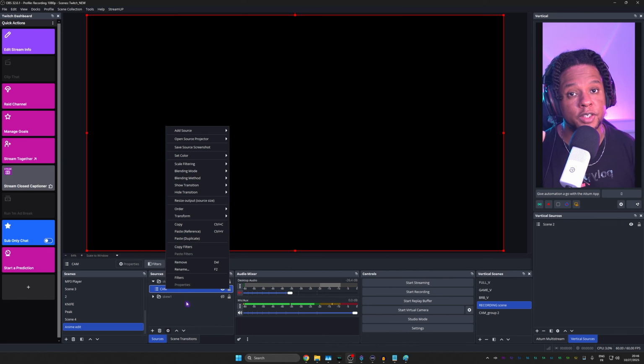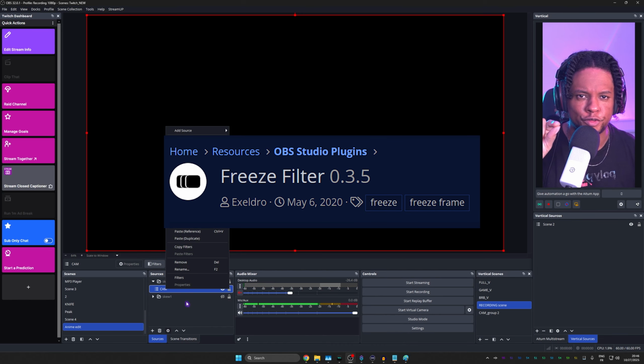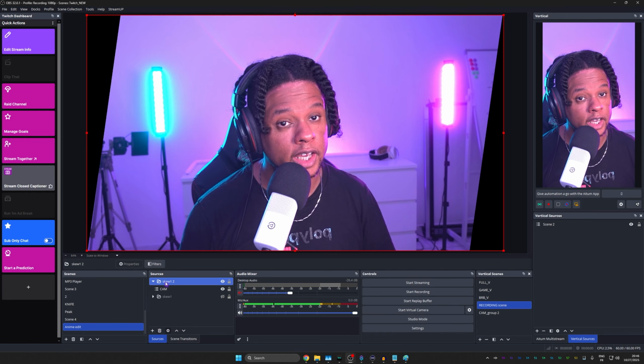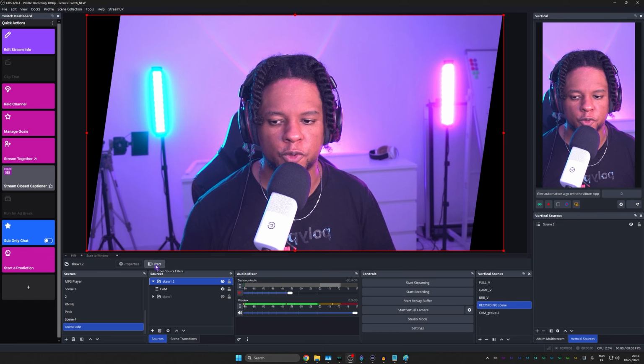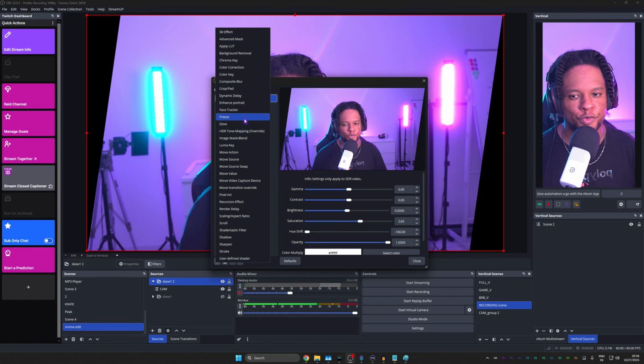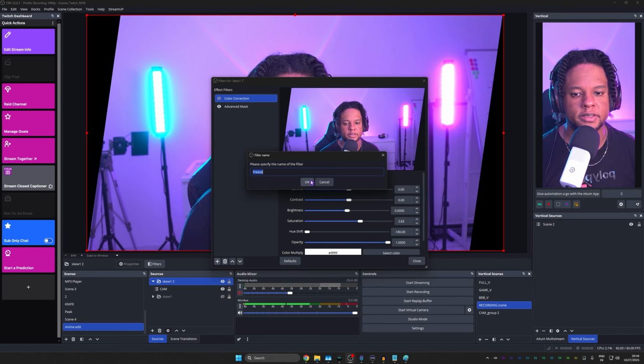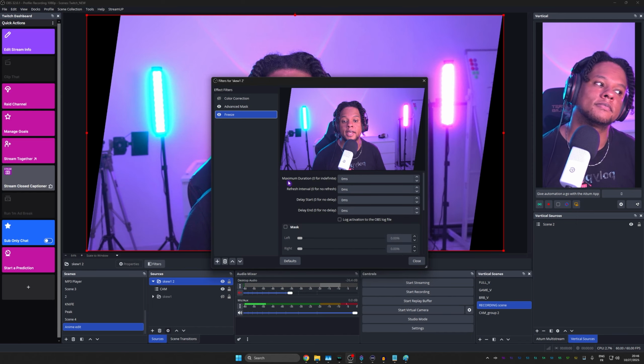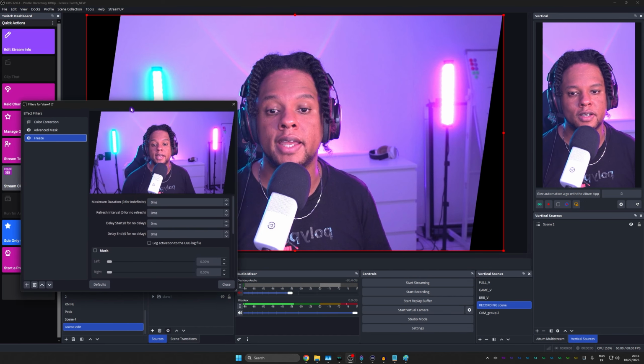And now using something like Streamerbot, maybe you can pull up that file and it gets really complicated really fast. The other way is by using a plugin called Freeze Frame. Is it freeze frame? I think it's freeze frame. So if I turn this on, again, we're going to apply all of our filters to the group so we don't affect our source. If you have the plugin installed, oh, it's called freeze. You'll find freeze, click OK, and you can see that it's frozen right there.